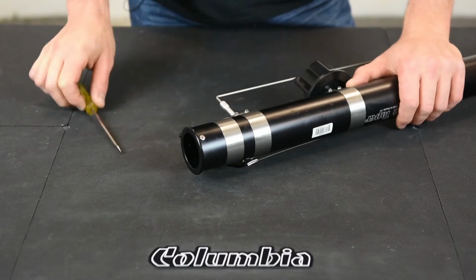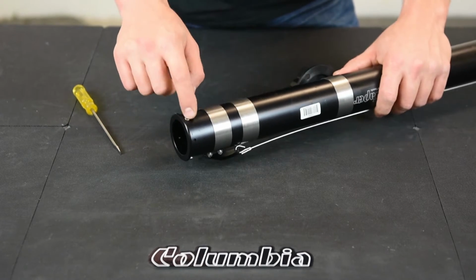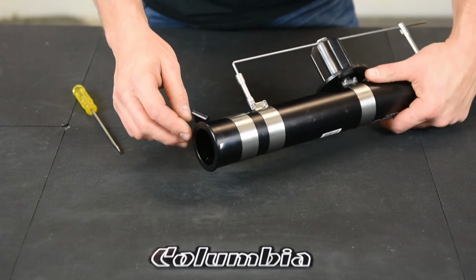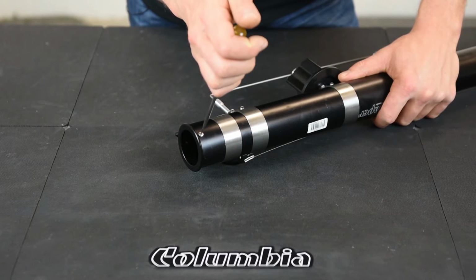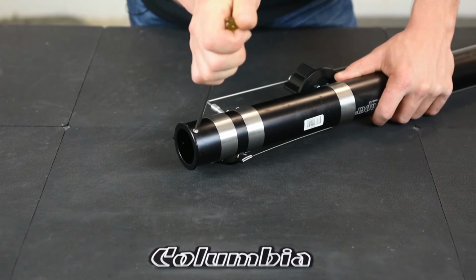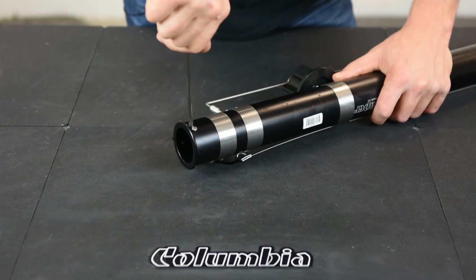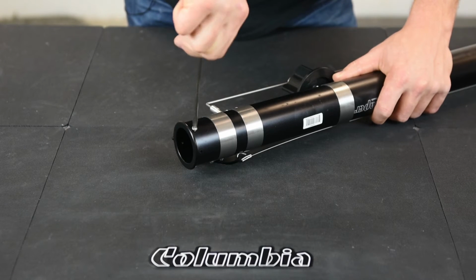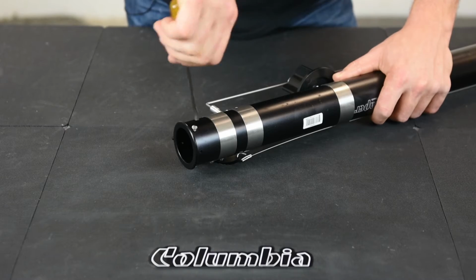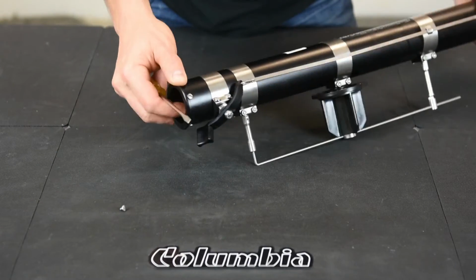To start the repair, you need to remove the bottom ring. To do this, you need to remove the 3 flathead screws that hold the bottom ring in place. Use the flathead screwdriver, reverse them out. Make sure you keep the screws because we're going to need them to put the bottom ring back on.